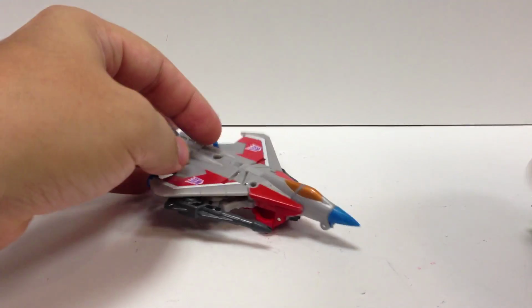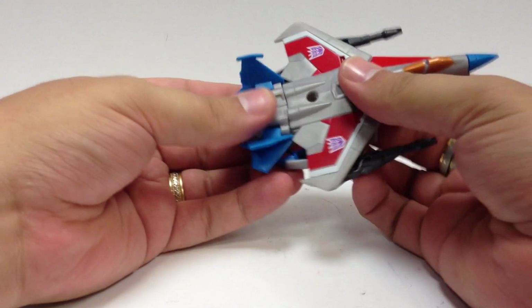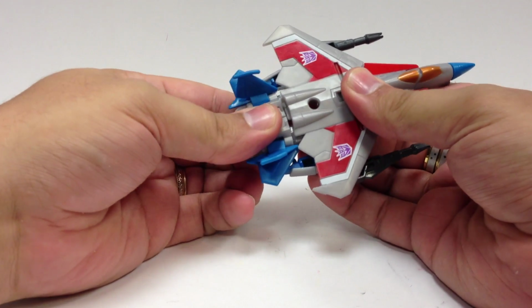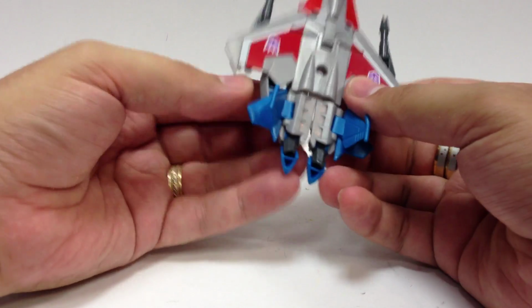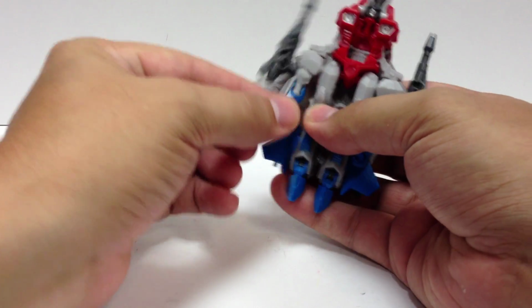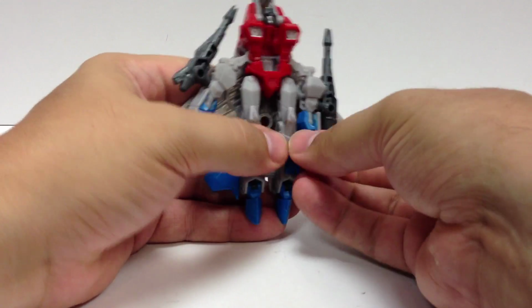So we'll just set him off to the side here. Starscream himself is actually really, really cool. So you start off down here and kind of snap the bottom of his legs off of this tab right here. And then the arms are pegged onto the wings. You can see there's a tab right here. So you want to unpeg those.